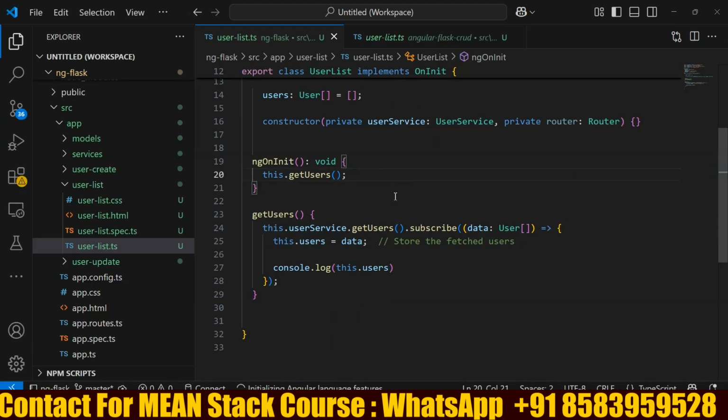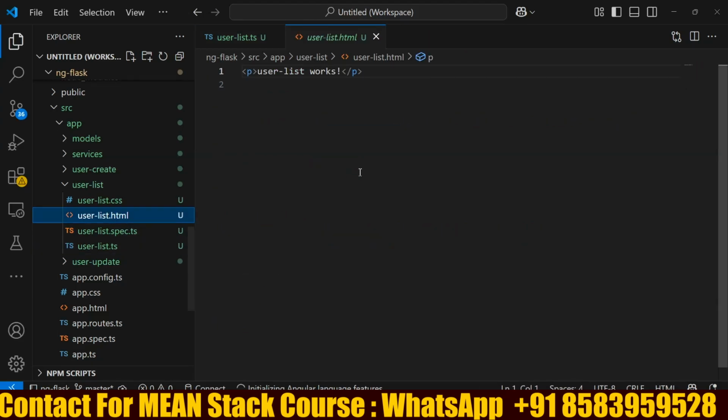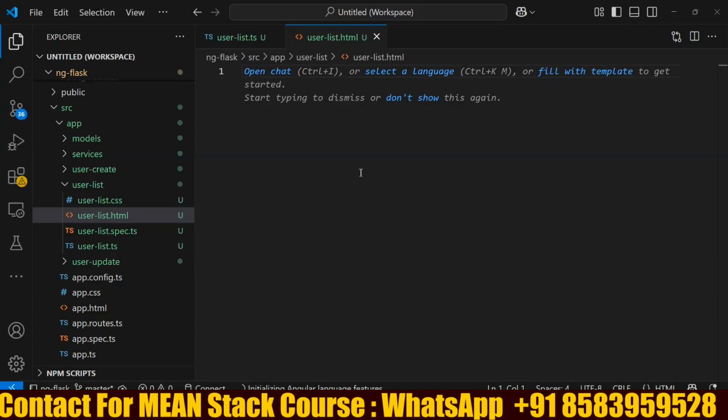have to write. Now getUsers, actually we are calling it on load. It's like, you know, on body load, this one. And getUsers, we are calling here this.service.getUsers. This getUsers is inside the service, and then subscribe, the data is coming here. And finally, this one is for checking purposes whether the data is coming or not. After this, we will have to write our HTML code to display the data. So let's go here, let's remove this, and then we will put the code.